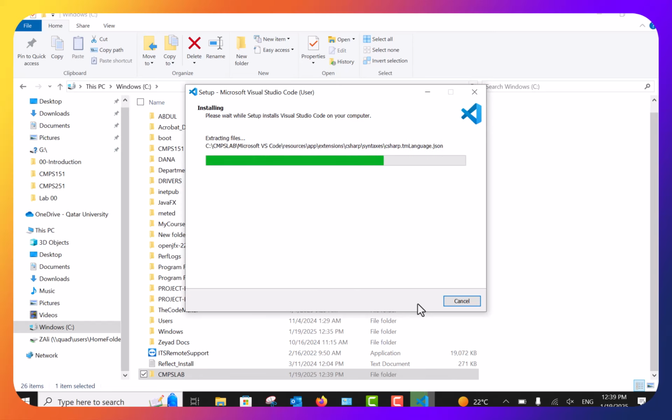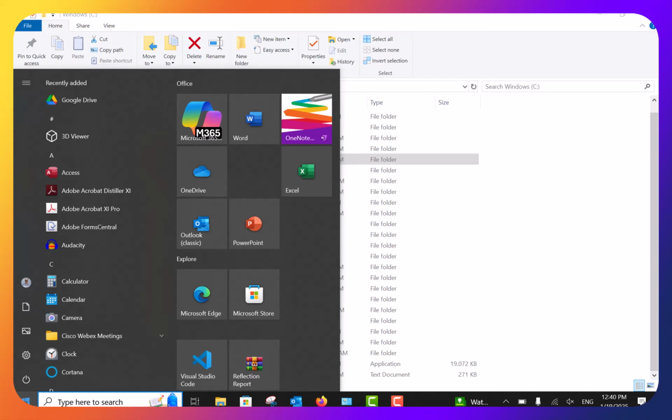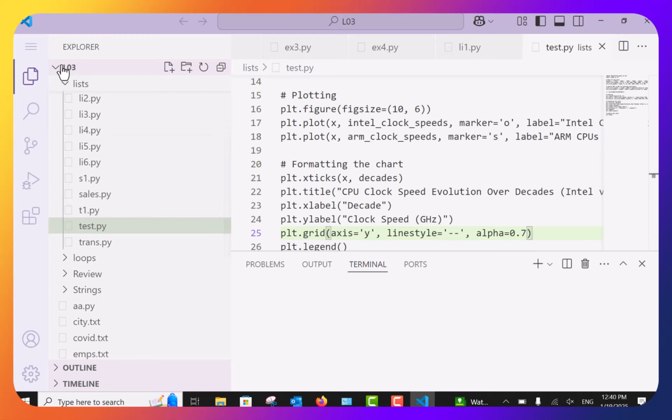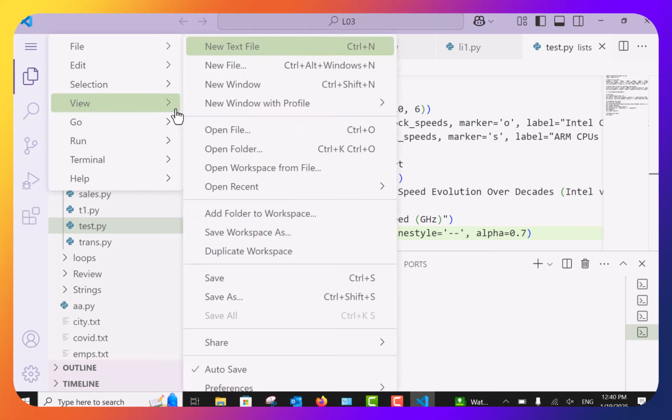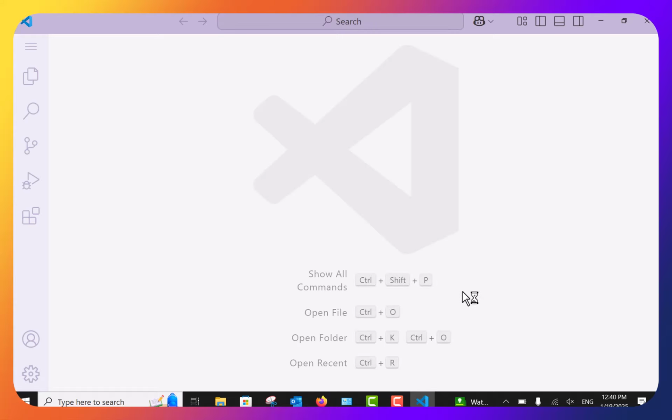Okay, the extension from inside what? And this takes like a minute. Okay. So let me see. Maybe because my computer had VS Code installed, it will go to some folders. Okay, launch it. If launch it is not there, you will find, I did not launch it. You will find it where now? You will find it here in the menu. Good? A new color, didn't you see? Okay. Don't worry about this code, because my computer already had it. I mean you expect your computer to be like this.